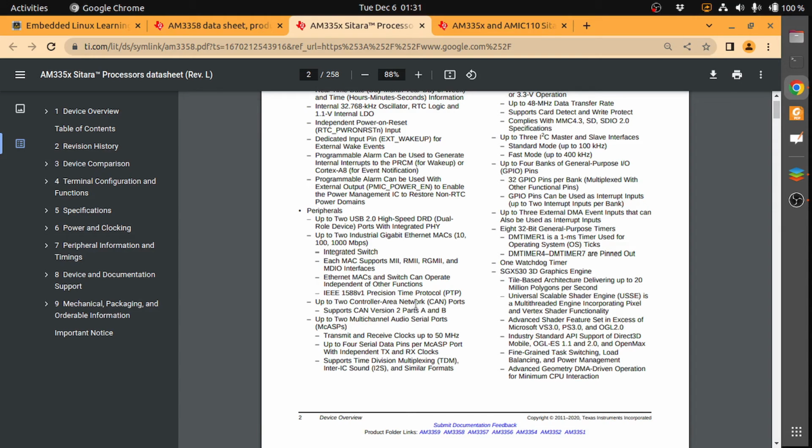There are up to 2 CAN controllers, the controller area network. This is the CAN protocol. In future we will also look at the CAN driver and things like that. We would use CAN for controlling or to have a network. Of course, the use case differs, but in case we want 2 boards, for example 2 main boards, to interact, we can use the CAN protocol. Anyway, we would make all these networking decisions in the future, but we know that it supports Ethernet.